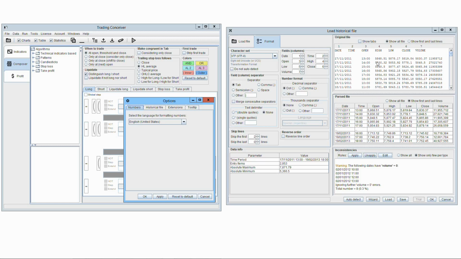In the original file, the thousands separator is missing, while in the parsed file representation is present. If we change the numbers option to French and force a refresh, the parsed file table now shows numbers as formatted for French. We can do the same thing for German.